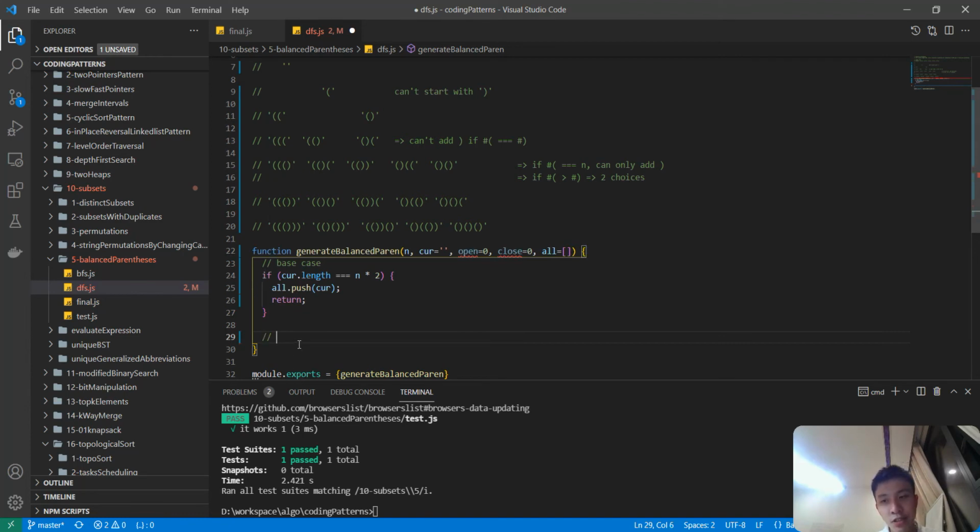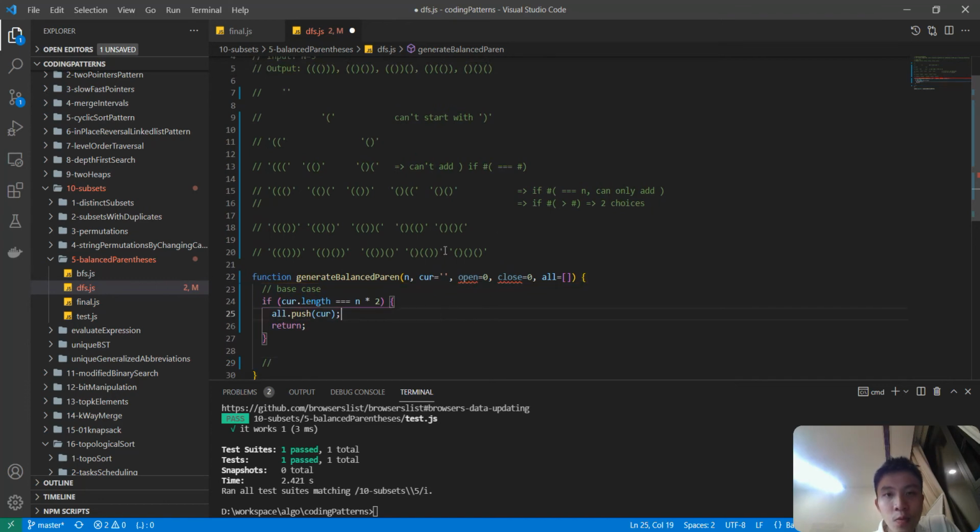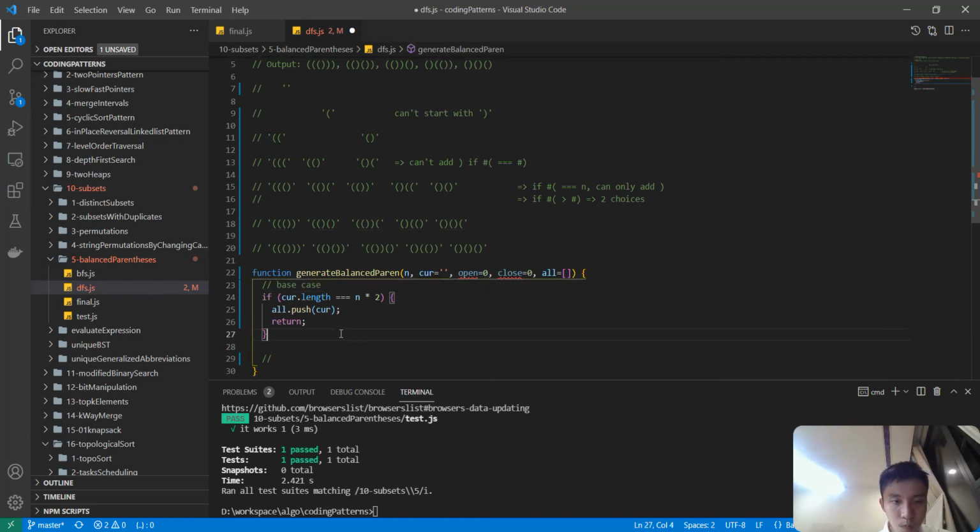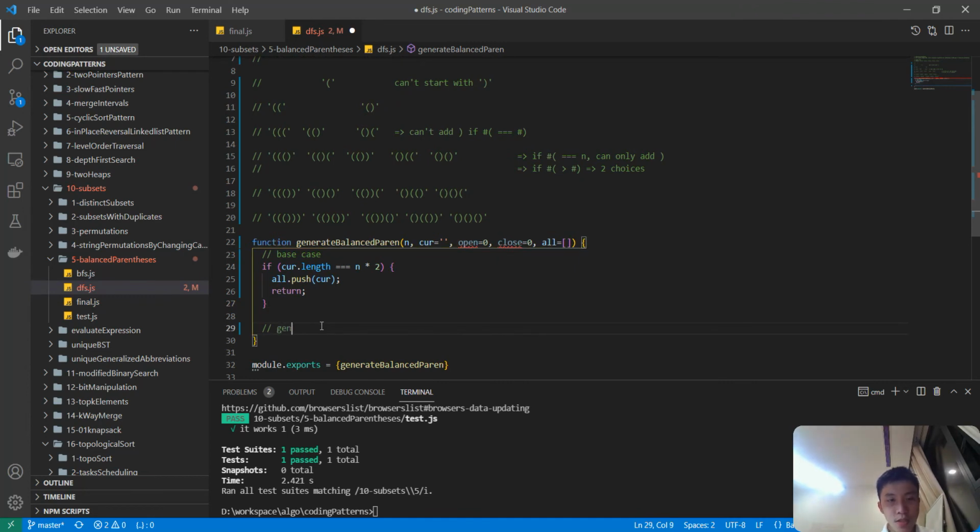Now we need to consider the choices that we have here. Generally, we have two choices here, which is either add an open or add a close, subject to our constraint, right? Generally, two choices, right?